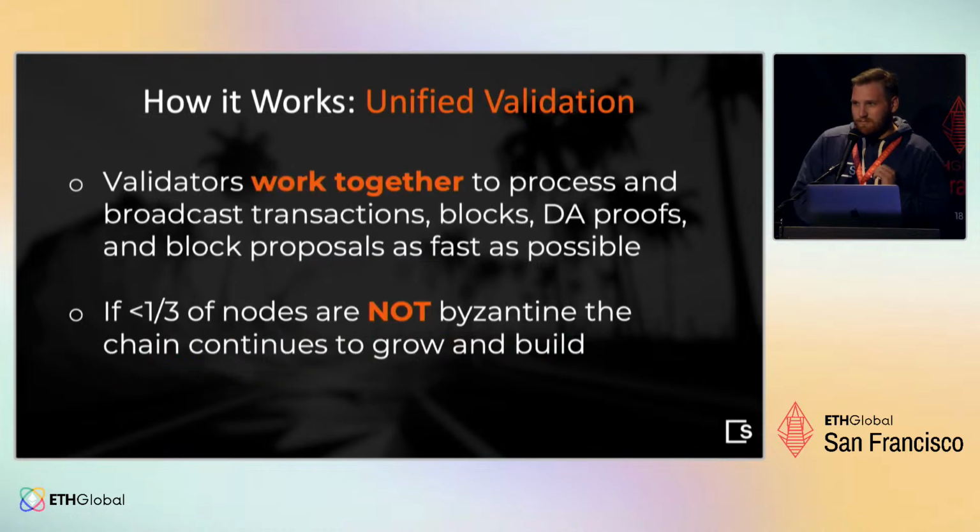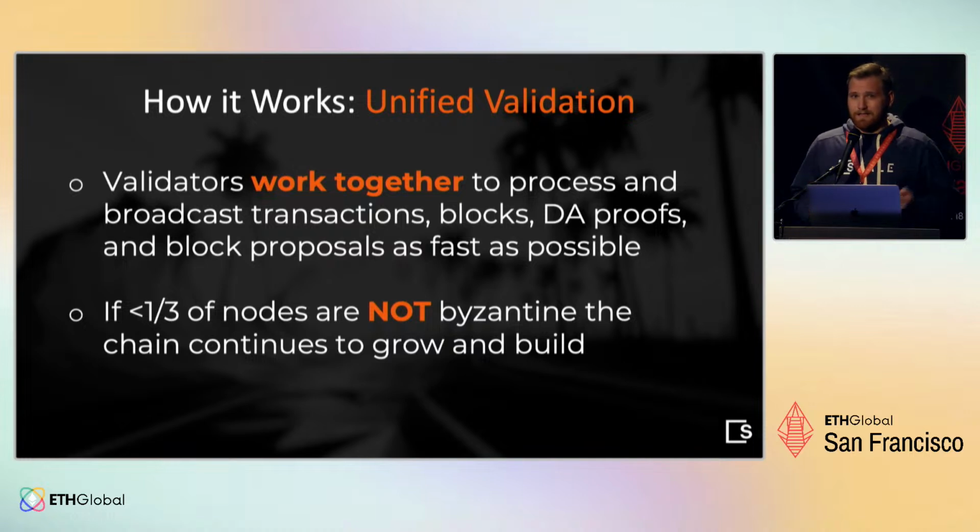Moving on to a bit more about how the network operates, because the question we always get is, if there's zero gas fees, how do the validators get paid? How does Scale make money? Before we can look at that, we have to recognize that because there's zero gas fees, validators are not getting paid transaction by transaction, block by block. Validators are getting paid to essentially work together and make the chain. That's one of the reasons why we don't have forking. Things are incredibly fast and incredibly secure.